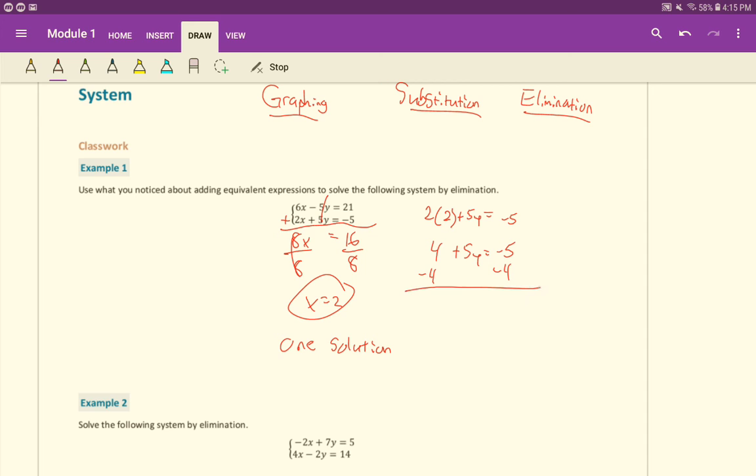Okay, hopefully you paused the video. So we'll cancel those out. And we get -9, divide both sides by 5. And we get y equals -9/5. Yuck. Okay, you can see this would be very hard to determine if you were graphing, right? So you can see why this method is important, because it allows us to identify values that will be fractions, hard to see on a graph.